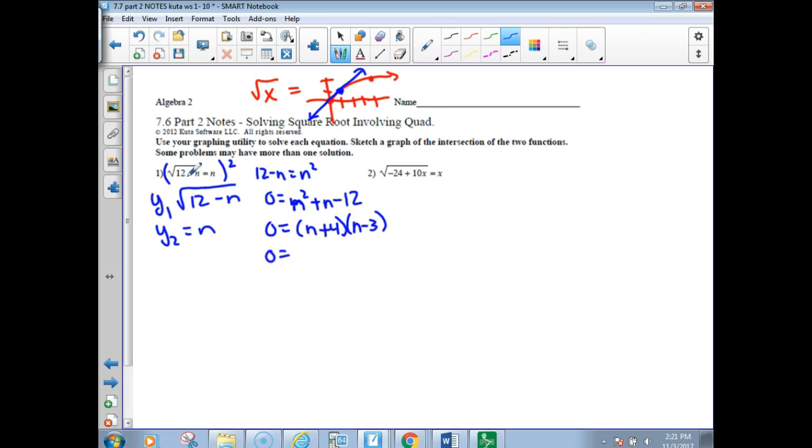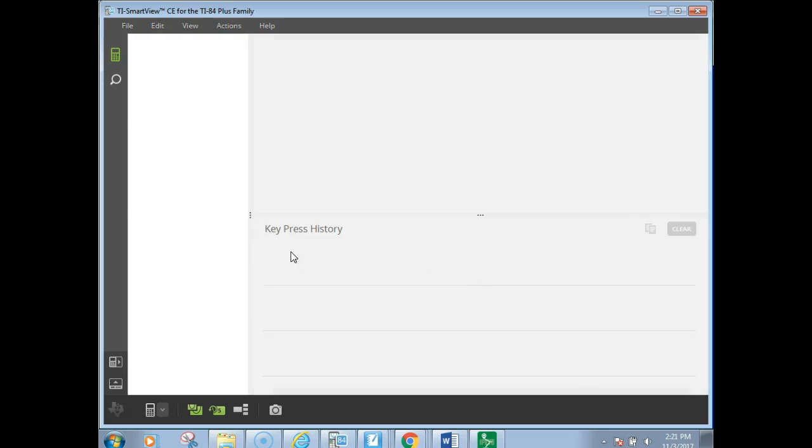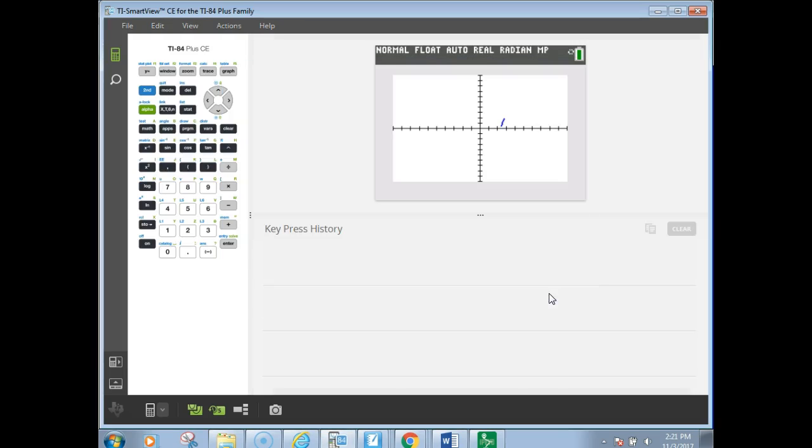Oh, this one isn't the parent graph. Do you get what I'm saying now? This one is shifted. It's going to be a different solution. So we're getting -4 and 3. All right, let's see if our graph of this one hits -4 or 3. If you substituted one of those in, it wouldn't work. Which one wasn't going to work? Okay, the -4. All right, so let's see why.